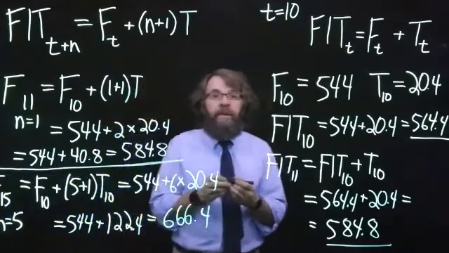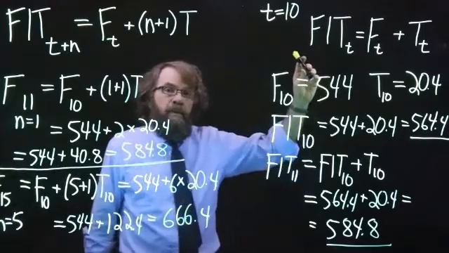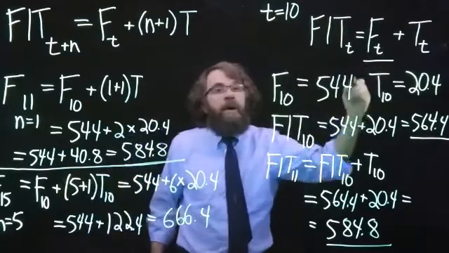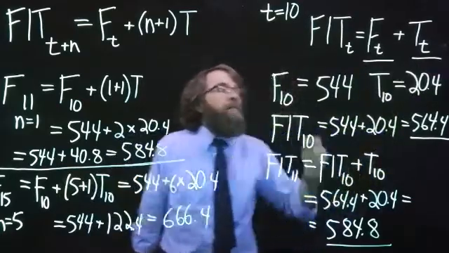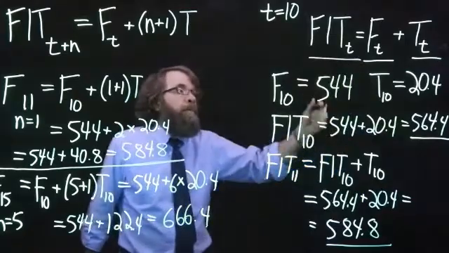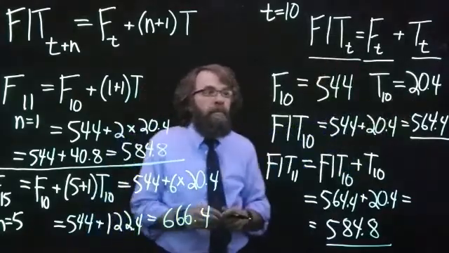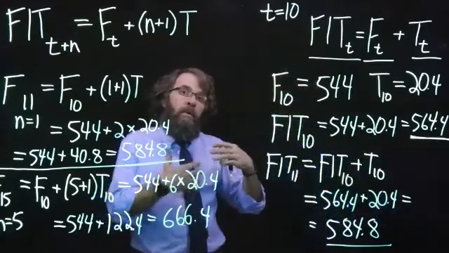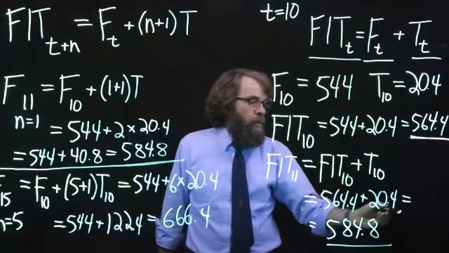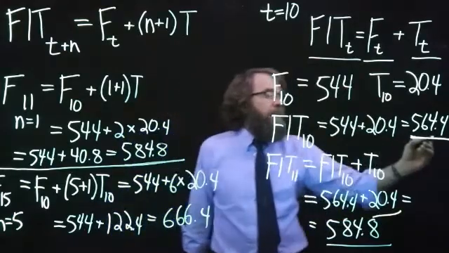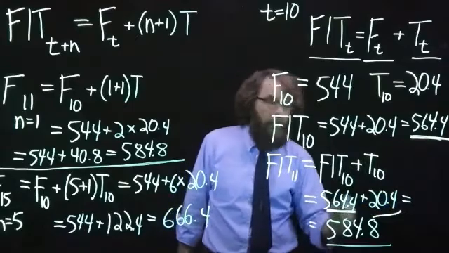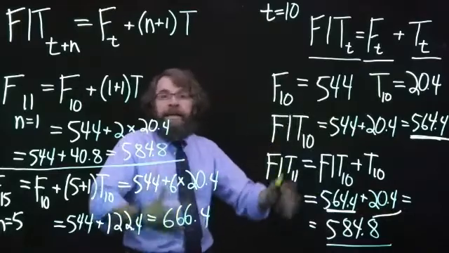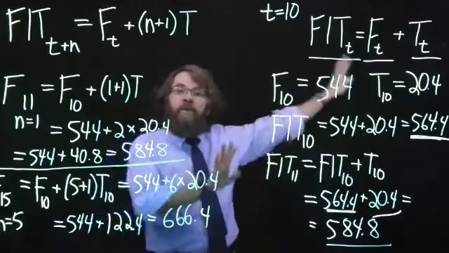To recap, we started with the trend adjusted forecast. We had a level which we call F, we had a trend which we call T to make a forecast for the next period. We got an answer of 564.4. If we wanted to go one period beyond that, we could add on one more period's worth of trend. So we took the answer for the next period and added on one more period's worth of growth. We could keep doing that again and again to go as far into the future as we need to.